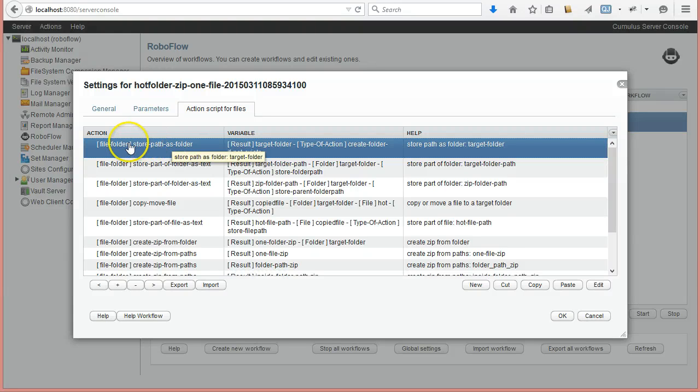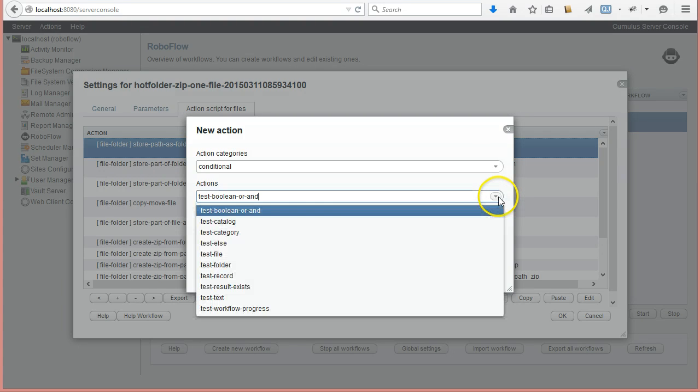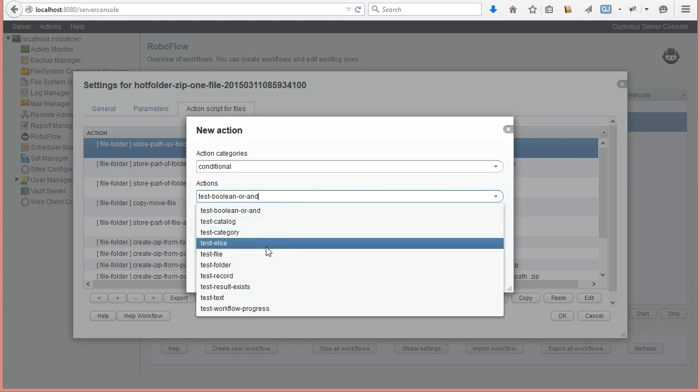So that means that I'm going to add some logic, and one of the logic things I'm going to add here is information for the target zip and the target folder. I'm only going to do that on the first item.